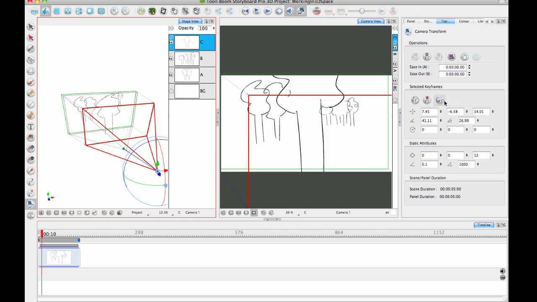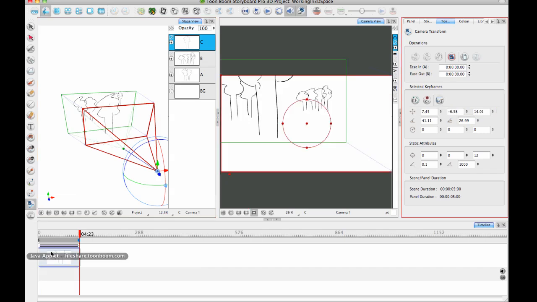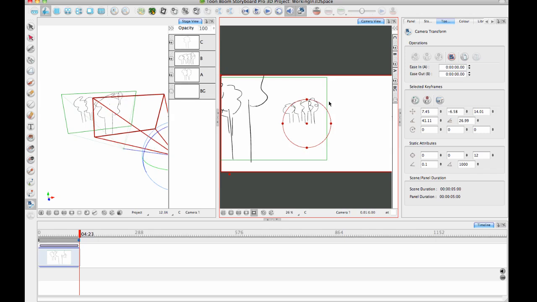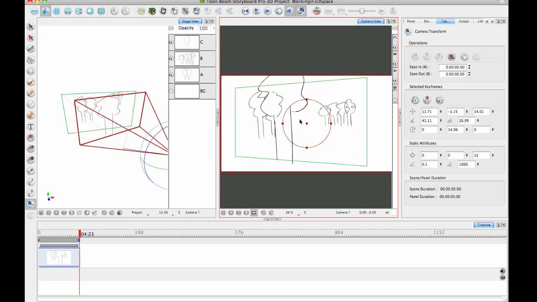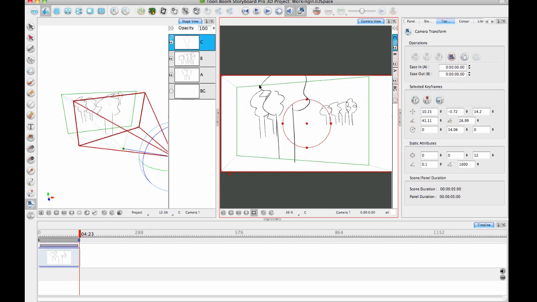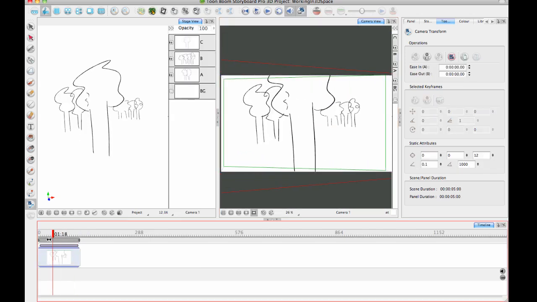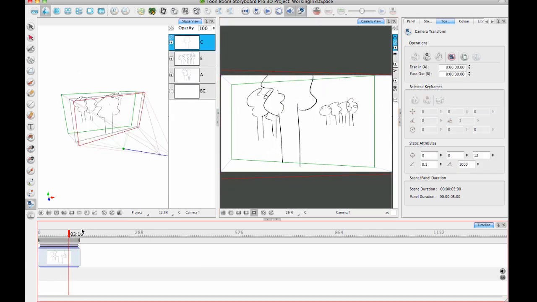If you click in the tool properties on the Go to Selected Keyframe button, it will move your playhead to where the keyframe is in the timeline. And when it does that, you'll also be able to adjust the position of the camera from the camera view. The reason for that is that you can only adjust the position from the camera view if you're on the keyframe, because as you move your playhead around, the camera view adjusts. And you only really want to adjust the camera view when you're seeing what you're looking at.